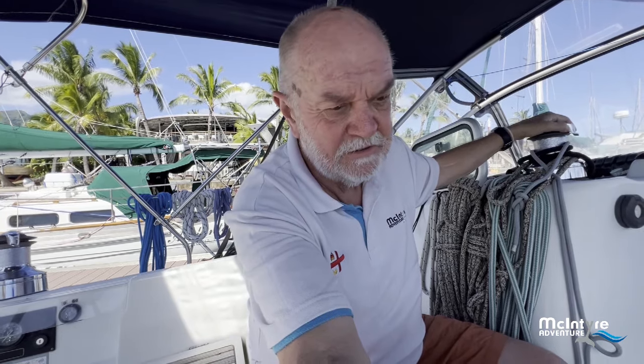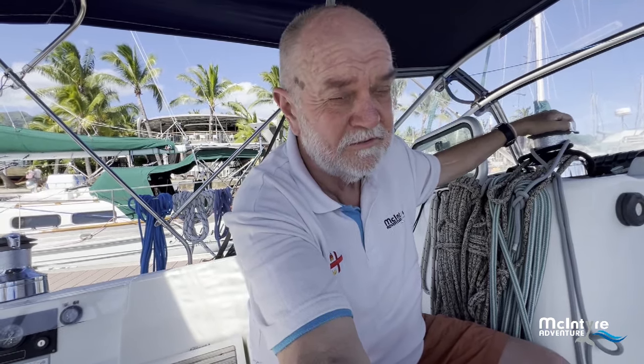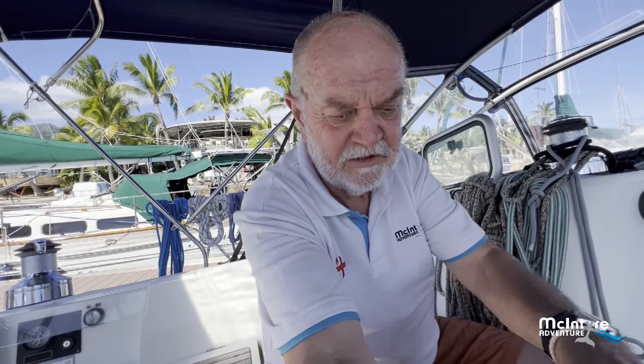Quentin and Ilke did a great job looking after it, and the previous owner looked after it as well. And the best time to buy a boat is owner number 3, 12 to 15 to 20 years after the first buyer, because that's where the money is, and they take the biggest hits. So to buy this boat for $95,000 with all the gear that Quentin's left on board is fantastic. So thanks, Quentin. We only dropped the price €1,000 on what he was asking. Quentin was asking 96. As soon as I saw it, I thought, wow, that's a hit, and it really was. And he's been a fantastic guy to buy from. He's really been very supportive.